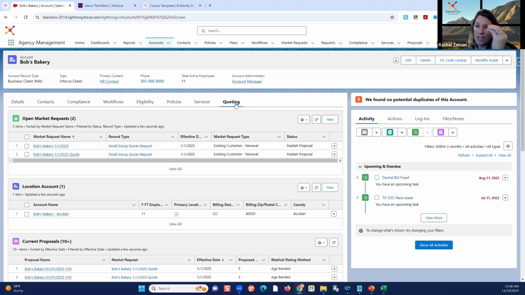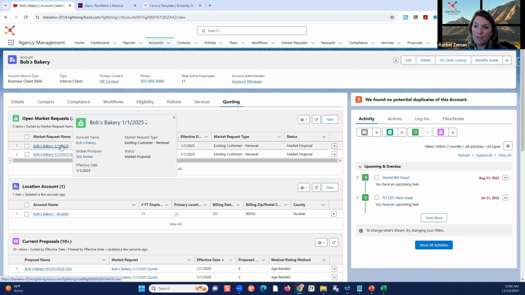But to me, consolidation of processes and part of the process, if I'm quoting small group, then this record should live under that workflow or that checklist. So now we have two different options and potential places for us to be able to create those records and see that overall arching process.